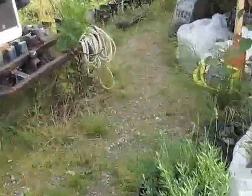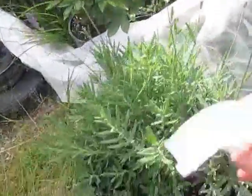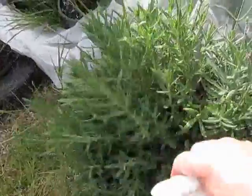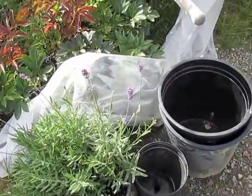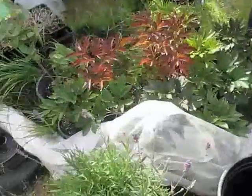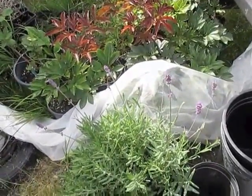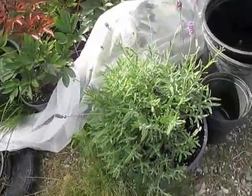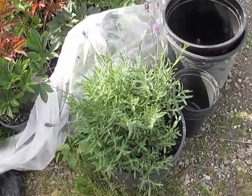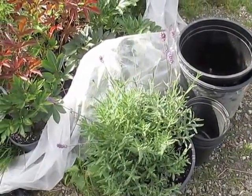And then of course the lavender, oh my gosh, I love this stuff. The fragrance of this stuff is just phenomenal. This is Munstead here, and then I have another spot that actually has a sweeter smell to it. And the other stuff is actually wintered over. I don't know if this will, but this stuff was super cheap. It came as these little teeny tiny things that looked completely dead when I got them through the mail, and man, they have just taken off this year, and they're flowering and look fantastic.